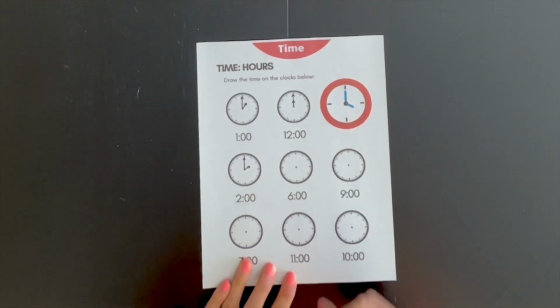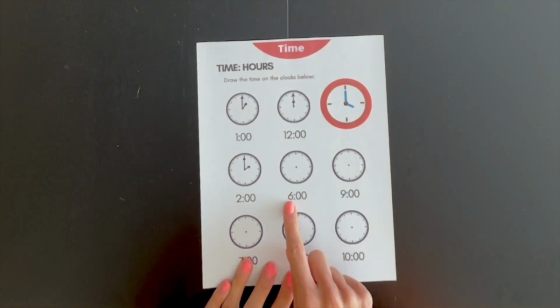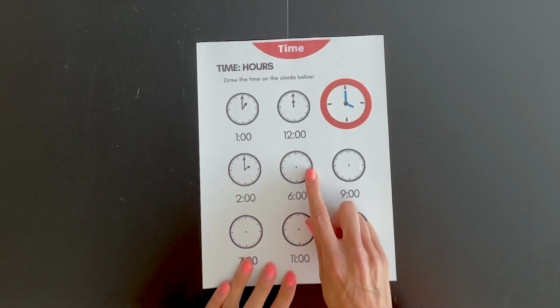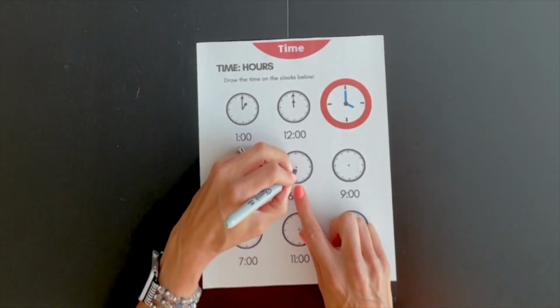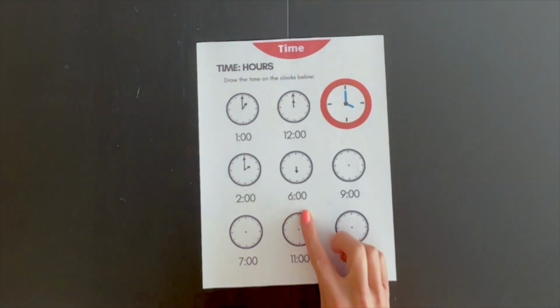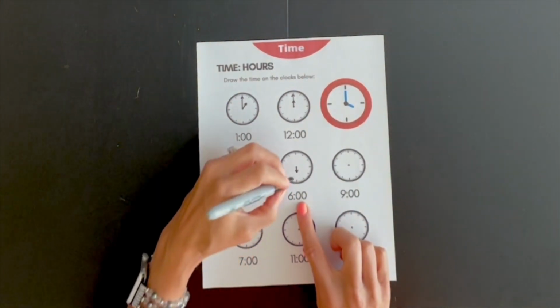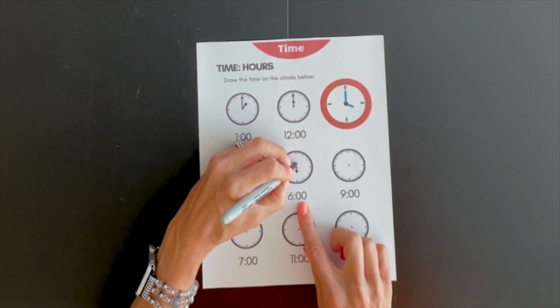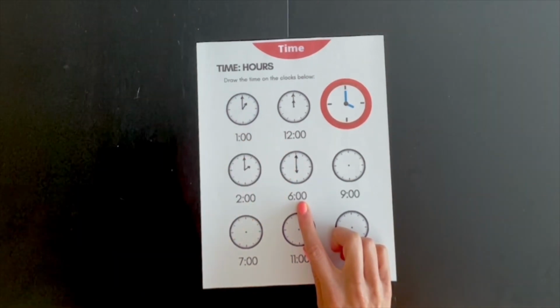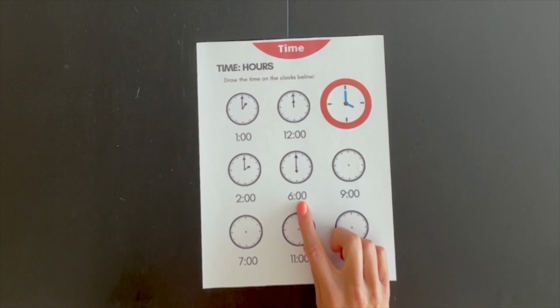6 o'clock. Our hour hand's gonna say 6. Where does the 6 go? Let's count. 1, 2, 3, 4, 5, 6. It goes down. So we're gonna draw a little hand coming down with an arrow, just straight down. And then our minutes, our clock, there's 0. So we're going to go straight up and add our arrow for 6 o'clock.